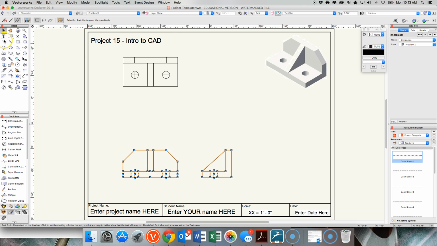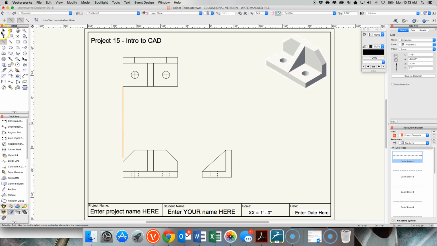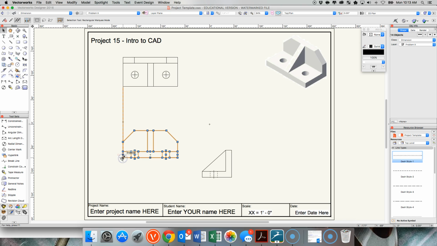Now it looks like the bottom piece and the top piece are separated by 146 inches. And so I'm going to drag this guy, and it gets snapped to the bottom. Everything is still lining up.